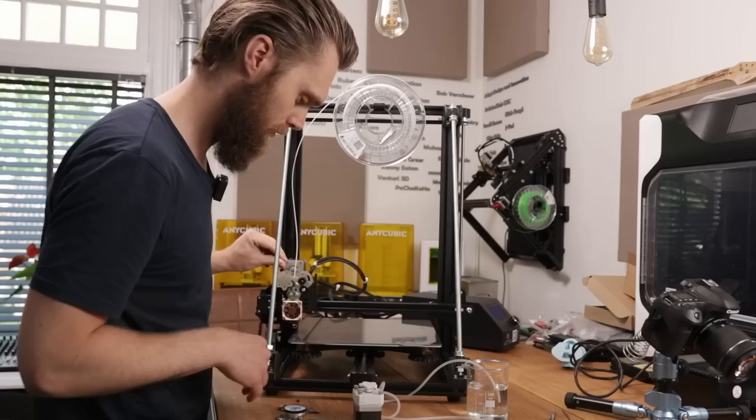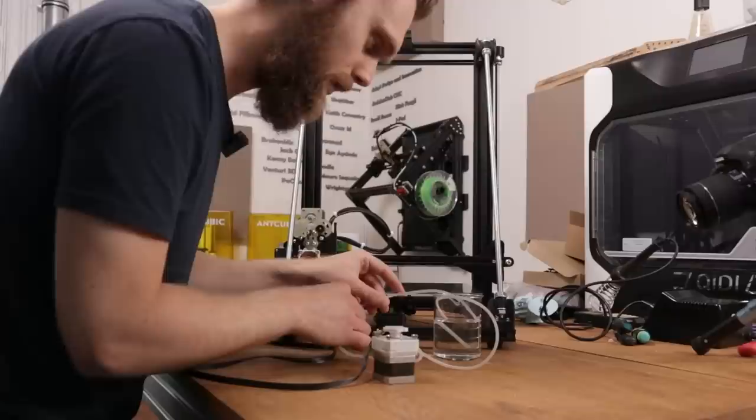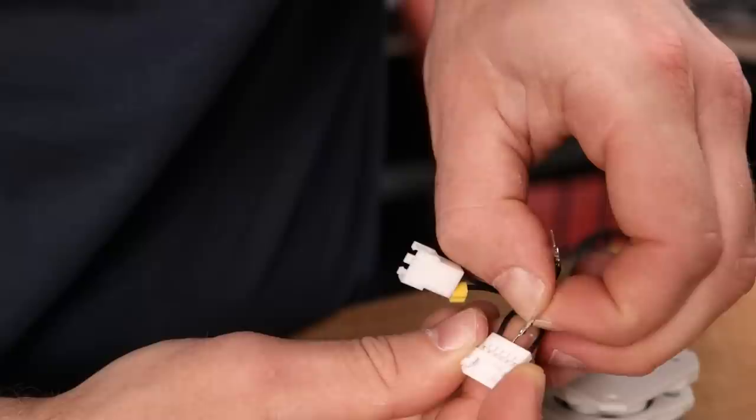Okay, the hotend has heated up, so now we should be able to pump this. I've connected this thing through this extension cable. I'm curious if it turns it to the right direction. Extrude 10 millimeters. Again, oh gee, it's extruding in the wrong direction again. I've reversed the motor direction.